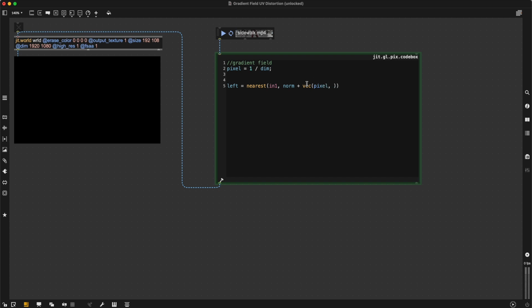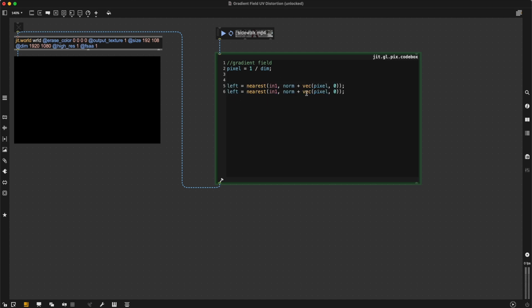So to the left means we have the size of 1 pixel in the x direction and 0 offset in the y direction. And I'm using this nearest operator here instead of the sample operator. The difference being that the sample operator would interpolate between pixels and the nearest operator just gives us the nearest pixel corresponding to the coordinates we're inputting. So this is left.